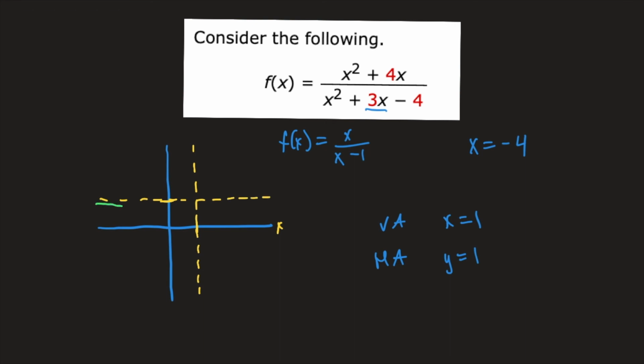And the graph looks like this. Notice this graph gets closer and closer to the vertical and horizontal asymptotes, but it doesn't pass it. So one thing to note is that at x equals negative 4, some value x equals negative 4 is going to have some y value here. There's going to be a hole. And that is just something to note. Because of that cancellation of x plus 4, it creates a hole.